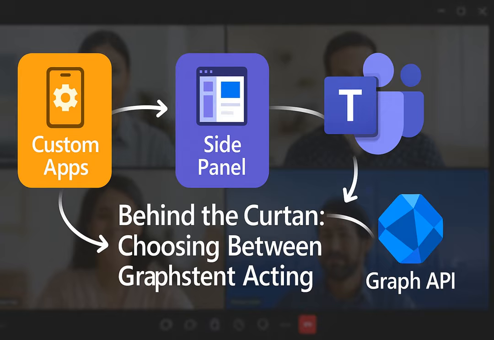Think of the Teams meeting extensibility system as 3 separate tools that can operate on their own, but were designed to work together. You've got custom apps, your tailor-made solutions built on the Teams platform. Then there are in-meeting side panels, which act like an extra set of eyes and hands in the call. Finally, there are Graph API meeting lifecycle events, signals that tell your systems exactly when key moments in the meeting happen. Each of these has its own development model, permissions, and deployment considerations, but none depend entirely on the others to work. They're interoperable, not interdependent.